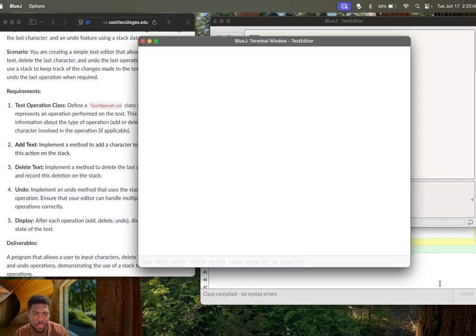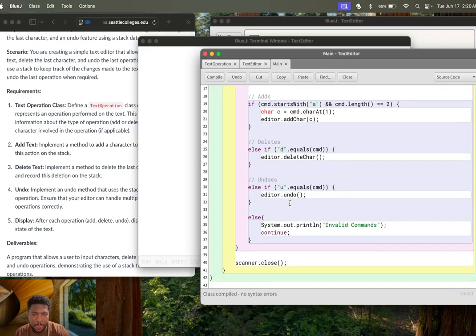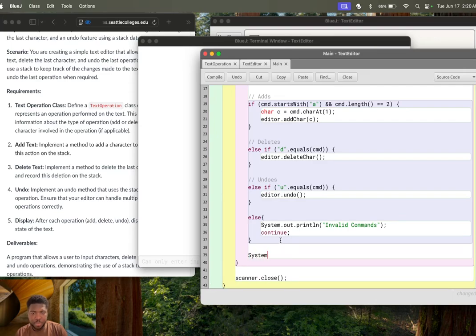Let me improve the UI a little bit. Select text, let me do something like that, and then we do editor get text on it.